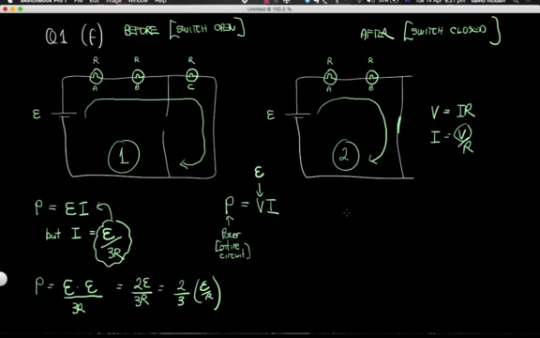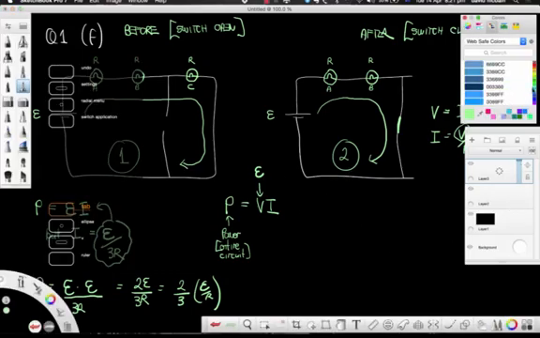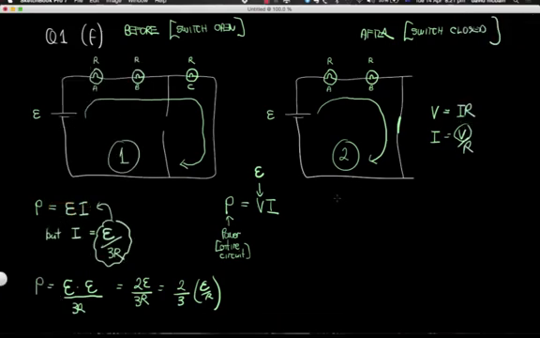Okay, so over here, and I'll change colour so it stands out a bit more, the power dissipated by this battery will still be the voltage of the battery times the current. But the current's going to be different in this one. Remember we said the current has increased. At this stage, you can probably already see that if we've increased the current, then the power is going to increase. But let's actually see by what ratio it's increasing.